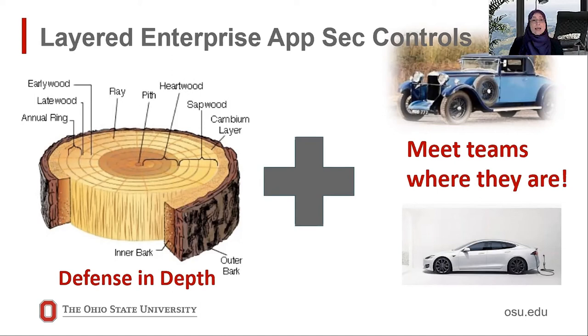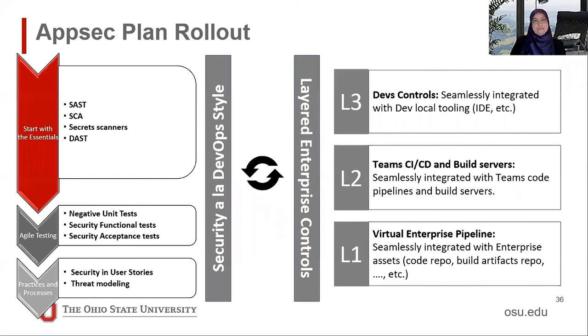That means we're going to try to do defense in depth. So don't depend only on the developers doing their share. Don't depend only on an application development team doing their share. Make sure that as an enterprise, you own, as a security team, this responsibility to make it easier for all these players. Meet teams where they are, regardless of whether or not they are the most modern DevOps team. We just need to be with them with security whenever they need it, because it's needed all the time. Not the eye of security. AppSec plan rollout: that's just a sample here. So for example, we're talking about these stages.